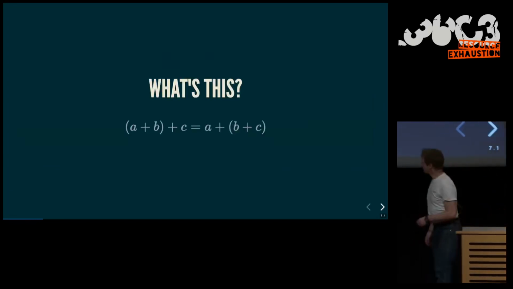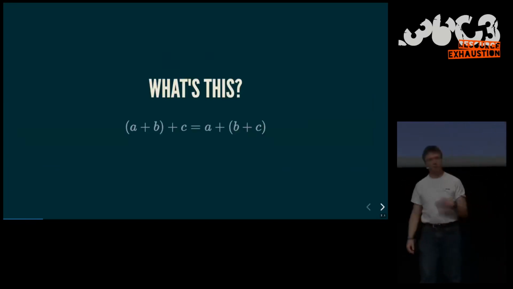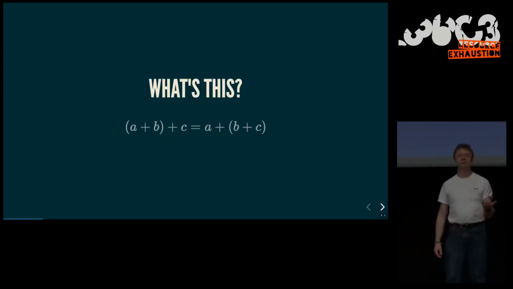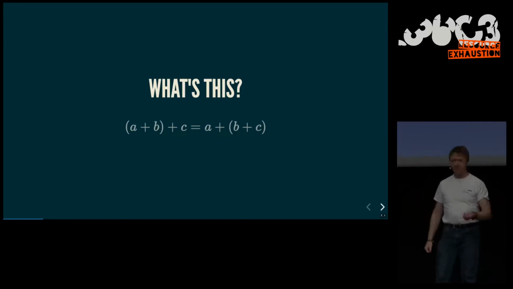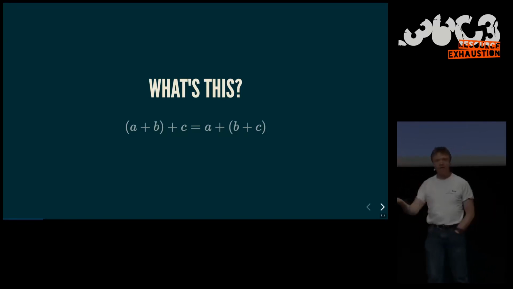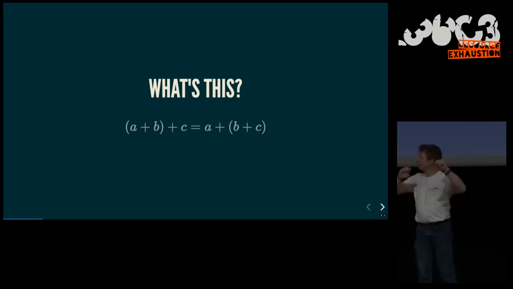And so here's something completely different, you might think. So here's sort of the key to building flexible models. Does anybody recognize this? Does anybody associate a word with this? Very good. So you might remember, depending on what state you went to school in, that this is a property called associativity, right? And it means that we can associate either the A and the B first with the parentheses or the B and the C. And if you take away one thing from this talk, it's associativity. Knowing what that is is one of the most useful things in software development.